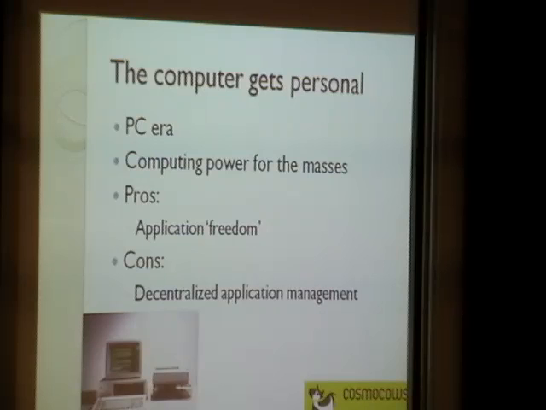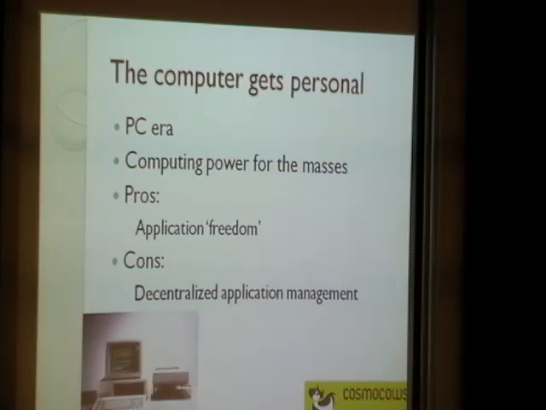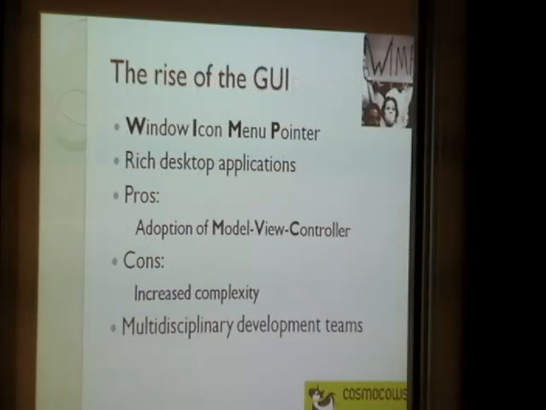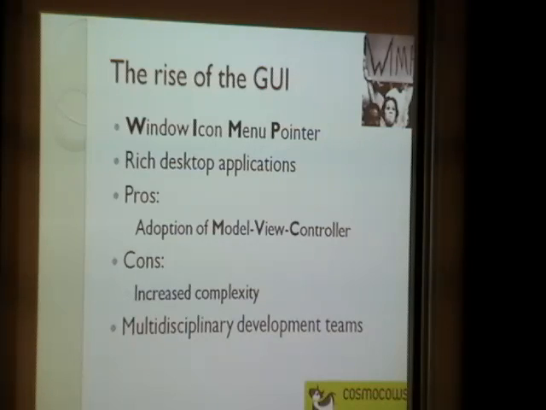If you look at the time span, we're around 1980. The first IBM PC — most of the applications are still text-based, the same as in the mainframe days with text terminals. The next evolution in application architecture is the interface getting richer. The term WIMP is introduced somewhere around 1985, more around 1990. That's when graphical user interfaces really become popular, and from then on you can talk about having a rich desktop application with all these rich controls: input fields, buttons, windows, menus, pointers.